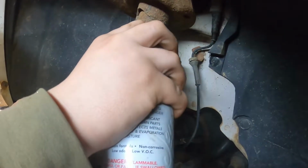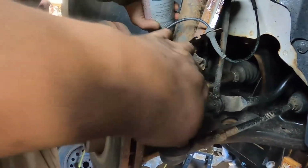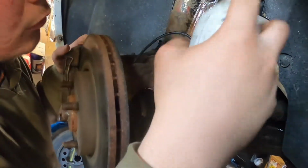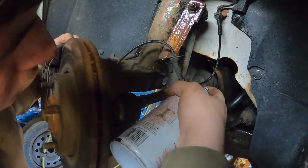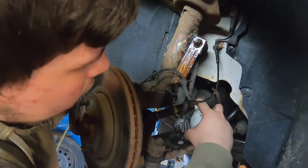Right here. And do this side, because this is where the bolt will come out of. And the lower back side.